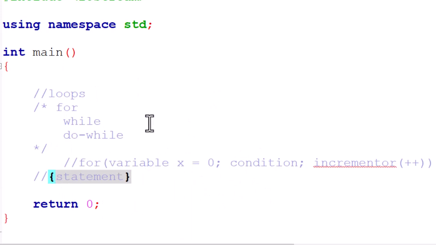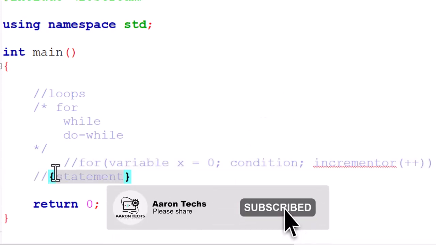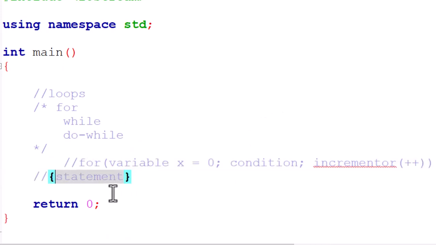When the code is run, the initializer or the iterator picks the first value, then it checks this condition. If the condition is met, then it executes the statement. After the execution, the compiler gets back to here and increments it. So if this was 0, it will be incremented to 1. After it is incremented, it checks the condition again, and if it is still met, then it executes the next one. That's how the repetition is done.